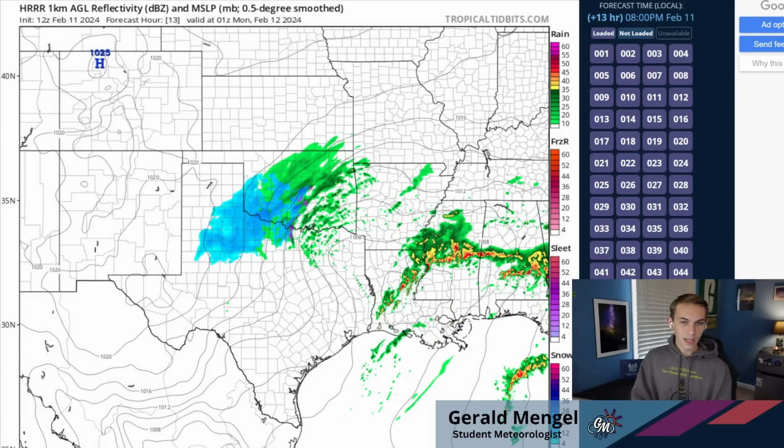Now, as we go into tonight, about the time the sun is setting, we still look at these very strong storms in this warm sector from Louisiana into Mississippi and Alabama. Again, could produce very strong straight line winds, some isolated tornadoes, definitely not out of the question, and maybe even a little bit of large hail, but really the tornadoes and wind threat are going to be the bigger deal here, I think, into these surrounding areas today. At the same time, going into tonight, still dealing with this pocket of snow falling over Texas and Oklahoma, at least northern Texas, and into southwestern Oklahoma.